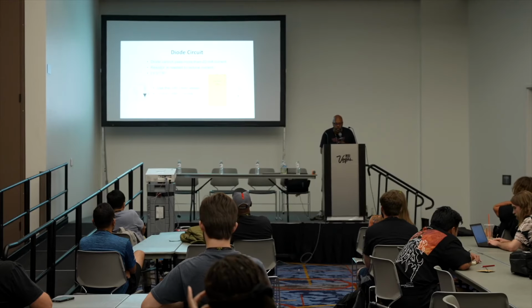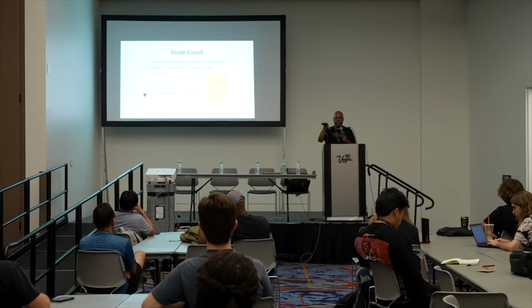Now note that I put this little resistor in the way. The reason I did that is so that I didn't blow up my diode. This is the one little bit of analog electronics you have to know. These diodes are limited in the current that they can deal with. If you look in their data sheet, I think 20 milliamps is the maximum that they can take.